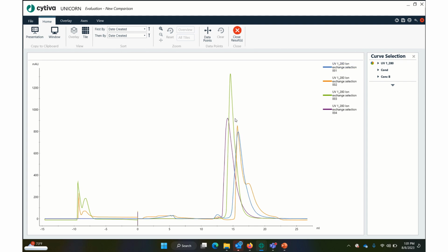The exciting thing is it looks like this orange curve right here, which was curve number 2, separated a single species. Now, this could be because the conductivity curves were off a little bit, so we'll check that. We also notice this blue line right here. There's another species right here, so that might be something we want to look at as well.